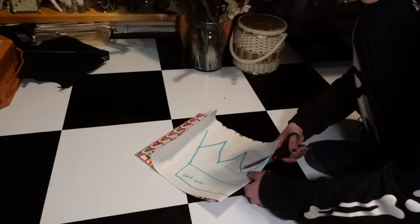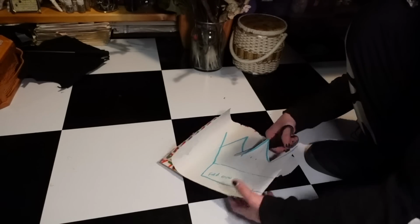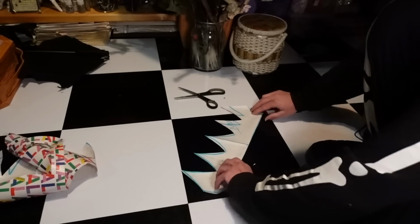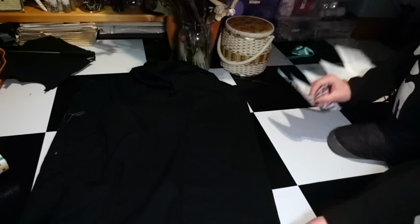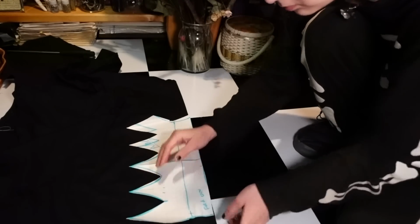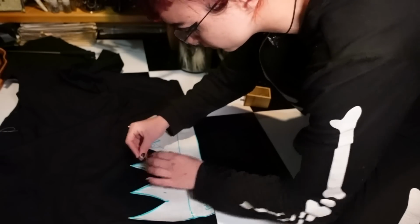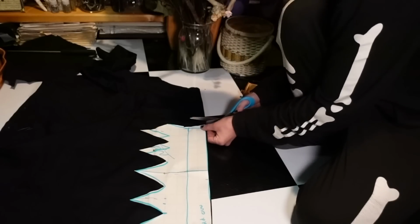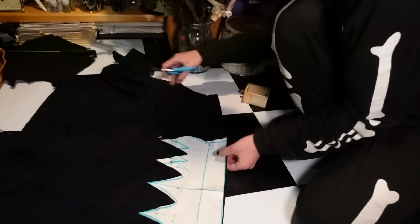So I cut out the pattern of my wrapping paper, just fold it in half so we get a symmetrical shape, with just some basic scissors, and I do fold it over and try it on the sleeve of the shirt just to make sure that it should fit. Then I take this black fabric that used to be an old shirt and pin the pattern over the fabric while it's folded in half. That way I can cut out one set of sleeves at the same time. I'm using some fabric scissors and making sure to leave a space around everything for the seam allowance.